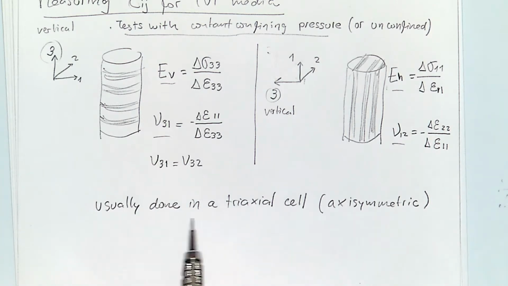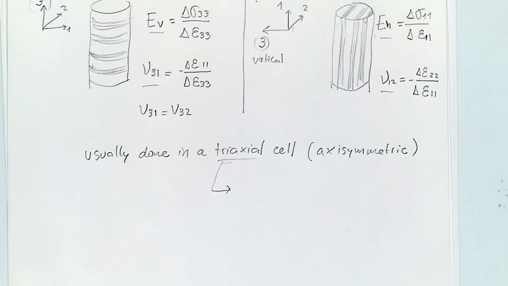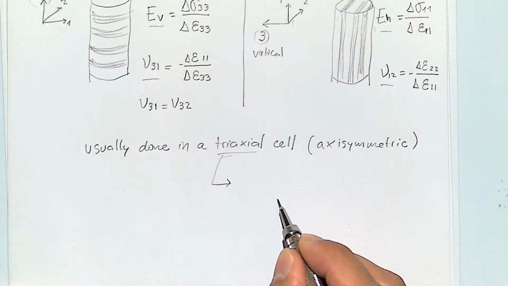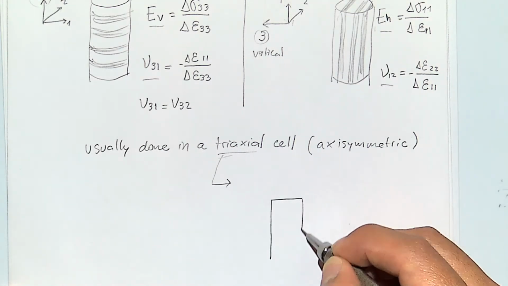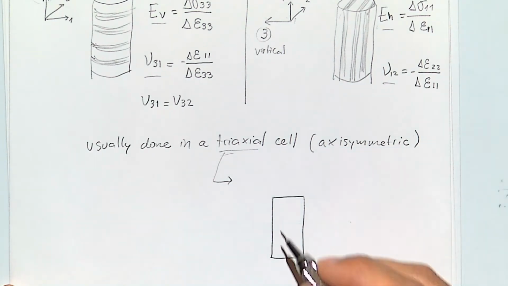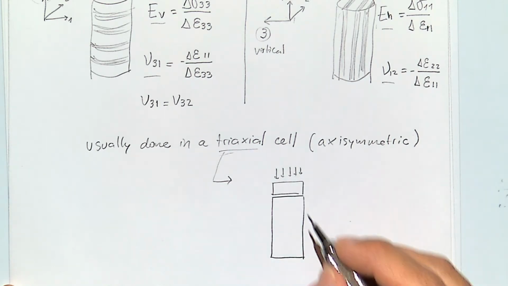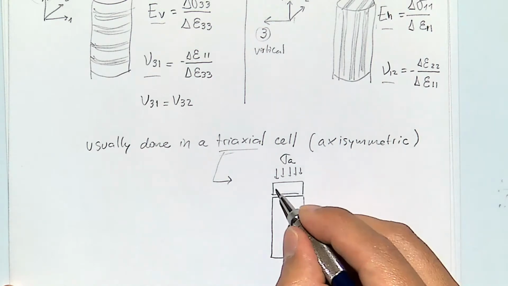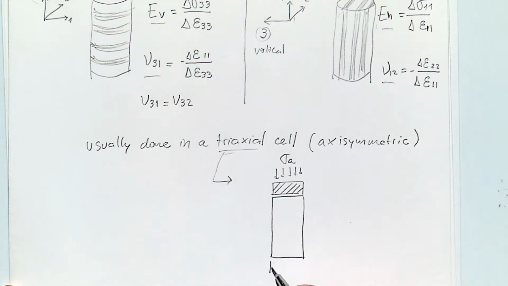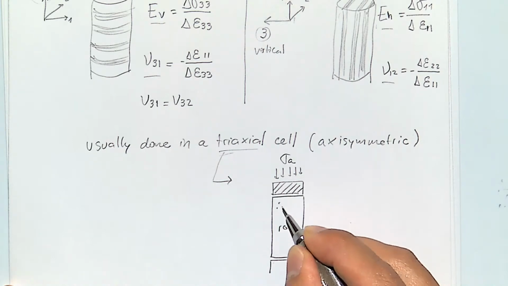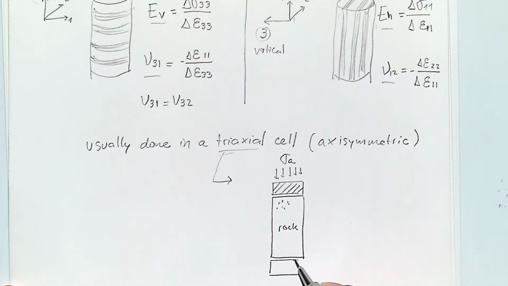Let me mention this one more time. In a triaxial cell, we haven't talked about triaxial tests, right? So let me tell you very quickly what goes on in a triaxial cell. In a triaxial cell, we have a cylindrical sample. I'm just going to do it 2D here, to which we apply stresses in one direction. Usually here, this is made of steel. This is a rock. But we apply stress in one direction.